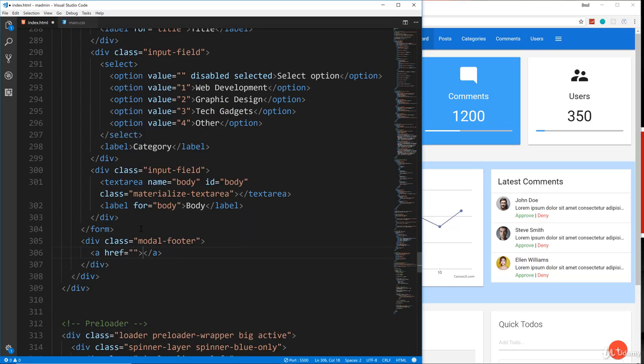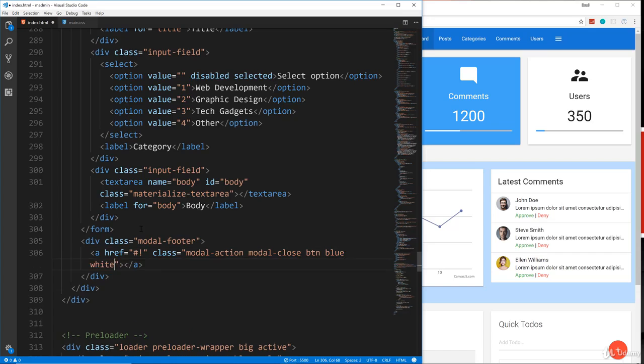And let's give this a class of modal-action. Also modal-close. That way it closes when the button's pressed. BTN to make it a button. And then we also want blue. And let's do white-text. And then we'll just say submit.